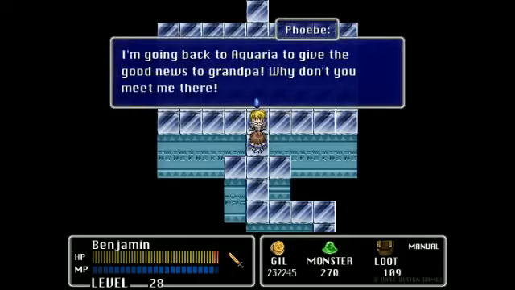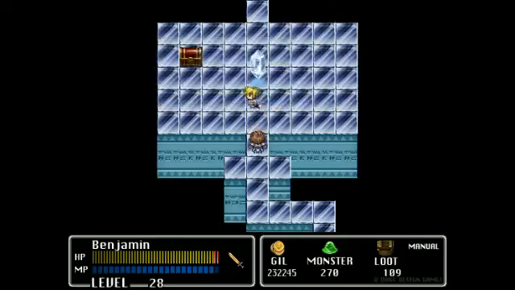I'm going to make you afraid because you're going to lose your grandpa. Why don't you meet me there? No, Phoebe, stay at the party. We want to explore the rest of the pyramid. Phoebe, come back!